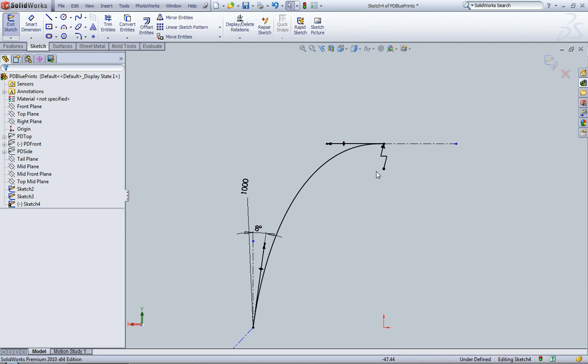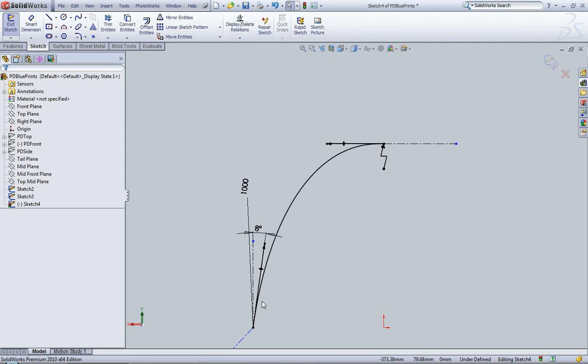In this case, since we actually added this equal curvature relationship, we're talking about G2 continuity, which deals with the radius of curvature. And it's going to be really hard to show you this in this instance, but hopefully later on in the model we can talk about it some more. But basically, since this is a straight line and we don't have curvature, it's going to be really hard for you to see. And then there's also a G3, which is the acceleration. And that actually refers to the rate of change of the curvature in the intersection area.